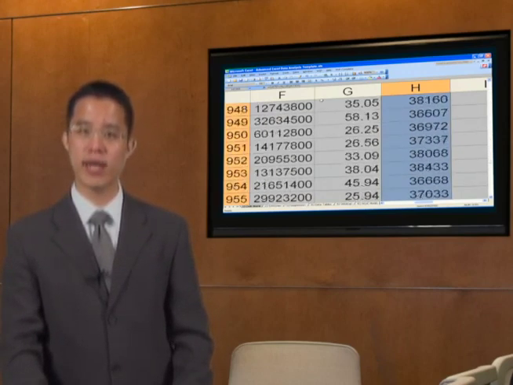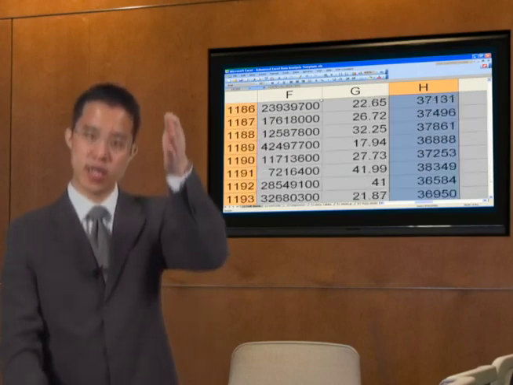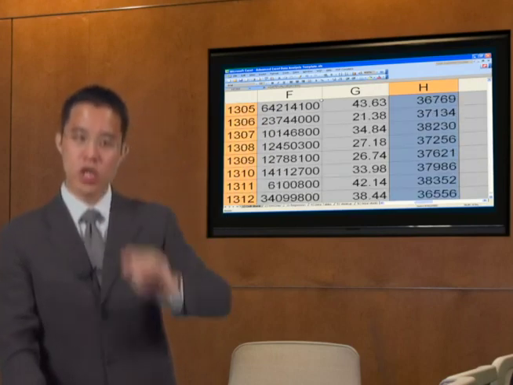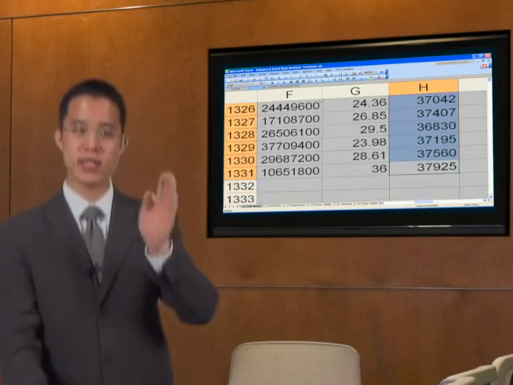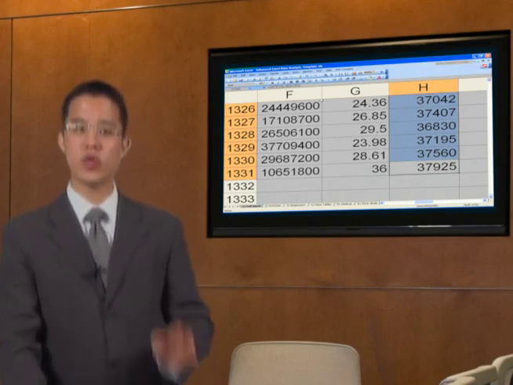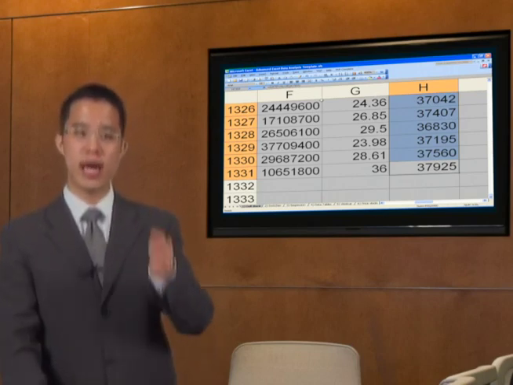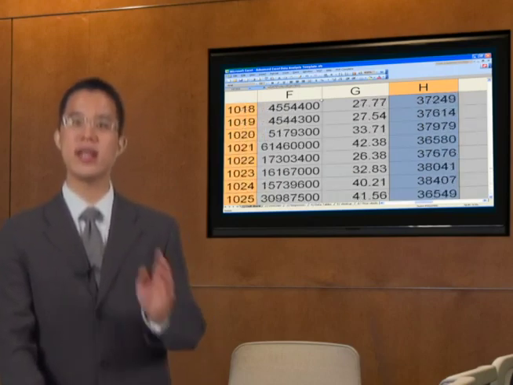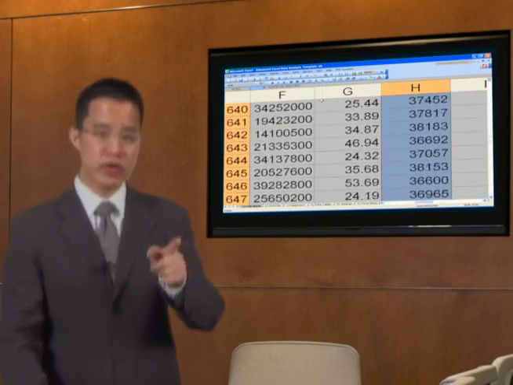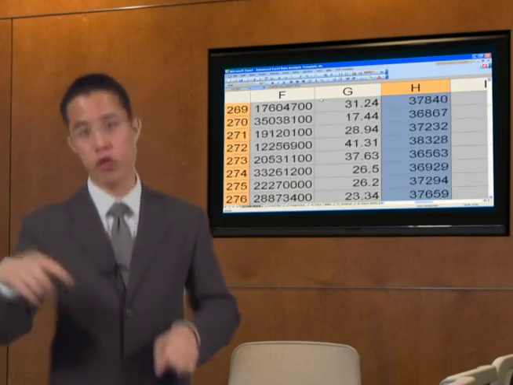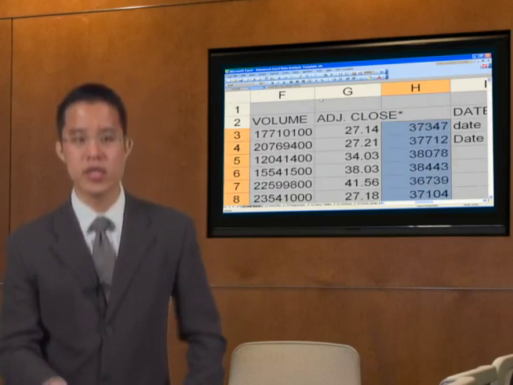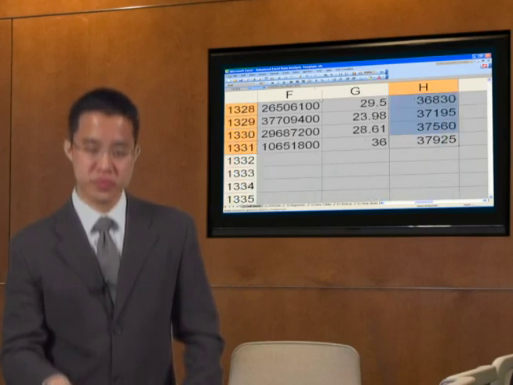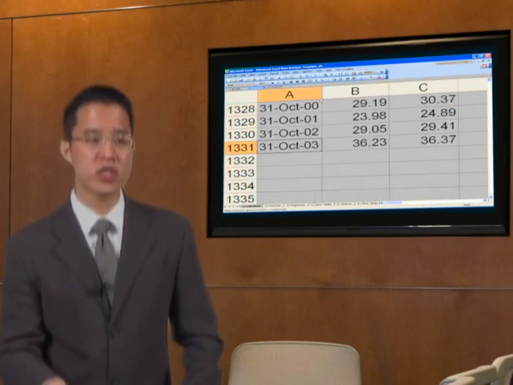I'm actually hitting scroll lock so you can see that every single cell in column H on the board behind me has the formula copied into it, all the way from H3 to H1331. So you should never have to manually hit Shift Page Down or Shift Down Arrow or use your mouse, never.